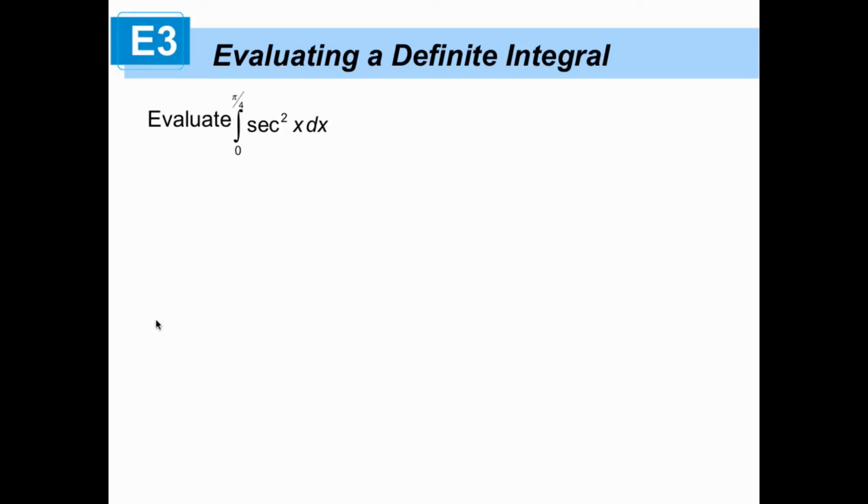Okay. How about that one? Oh, yeah, no. You knew some trig was coming. I still don't know what that is. Not only do you have to be able to do the antiderivative, then you have to be able to plug in pi over 4 and 0 into it. Oh, it's easy, once I learn how to do it.